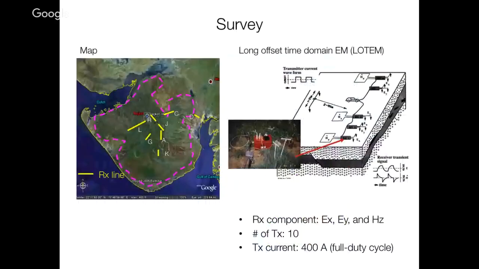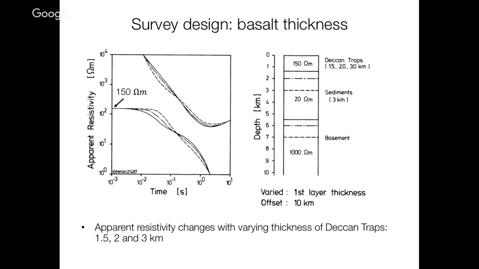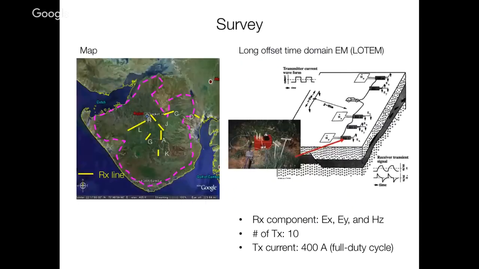So they decided to do a grounded source EM experiment that looks like this. You take a wire, a transmitter length of 1 or 2 kilometers, and then you set up stations that are measuring both the electric and the magnetic fields at places like this. And then you're going to collect data at these places and invert them. So there's going to be like 10 lines of data that they're going to be characterized by L, R, J, K. We're going to just look at a couple of those.